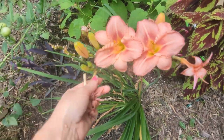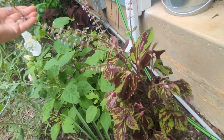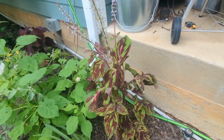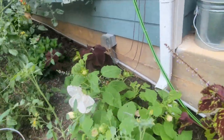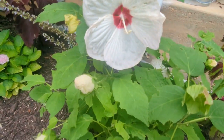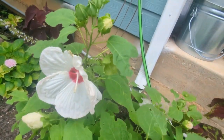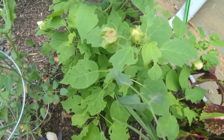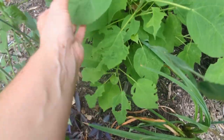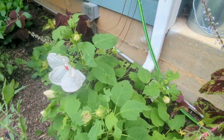The daylilies are absolutely beautiful — I love the color. I'm deadheading some of these. Here's another coleus — I'm going to cut these blooms off. This one struggles in the heat because it has more sun than my other coleus. Here's the rose mallow my neighbor Aida gave me — it just has tons of buds. They seem to only last a day or two and then fall. Yesterday there were four katydids on it eating it like crazy, but it doesn't seem to bother the plant. It's still flowering and fine, so I'm leaving it.